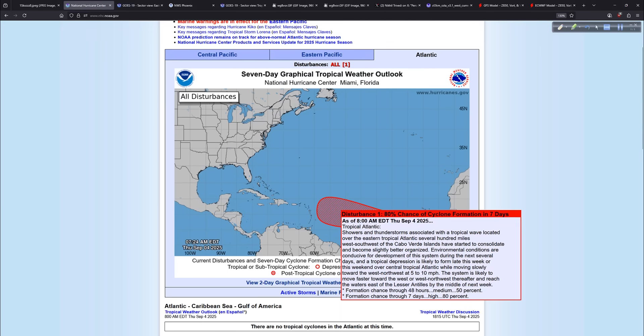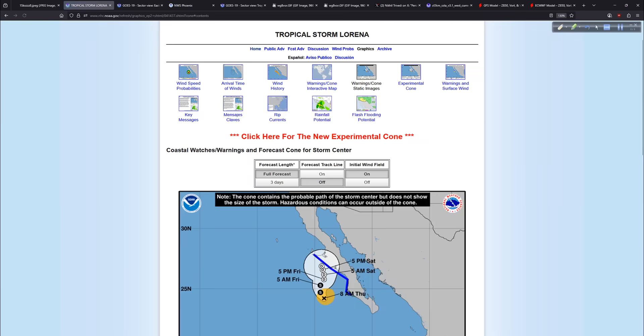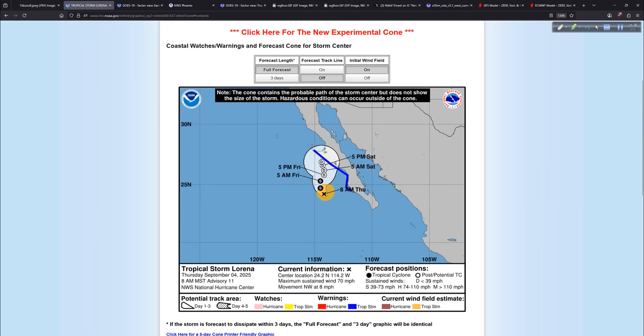There it is — 91L. This is the 8 a.m. information. It has been designated by the fine men and women down at the National Hurricane Center as an Invest Area. But first, let's click on Tropical Storm Lorena and look at the track map off the Hurricane Center site. Notice something compared to yesterday and the day before? This is never going to make landfall. Remember before it showed a track heading up into northwest Mexico? Nope. The Euro saw this. I think that's really interesting. The GFS was pretty fast with the evolution of this coming on into northwest Mexico, and the leftovers moving into the southwest U.S., and the European model didn't see it that way. And it looks like that's going to be more or less the more correct solution.